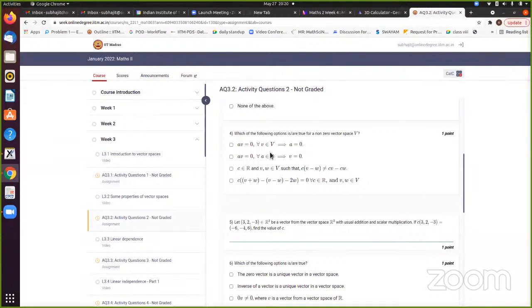Wait a minute. Like, is it saying that the zero element for all vectors is 0? No, it is saying that when I am taking a scalar and multiplying it with any element of my vector space, it is giving me 0. Then what should the scalar be? 0. It should itself be 0. But why? Because v can be any vector, so v can be a non-zero vector. When I am multiplying a scalar with a non-zero vector, if it has to be 0, then the scalar must be 0. Correct? Yes, sir. That is the logic for the first one. What about the second one?